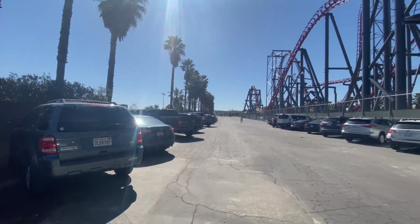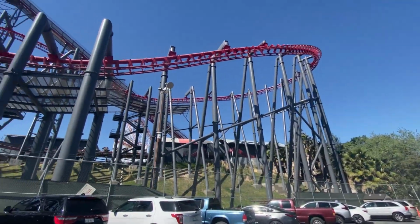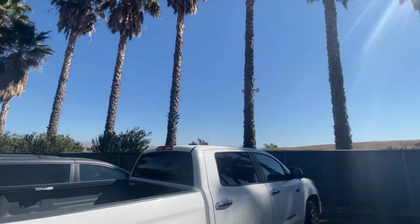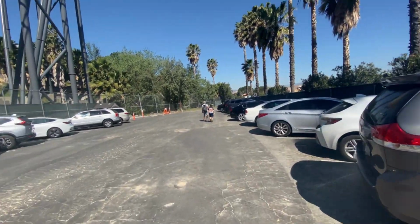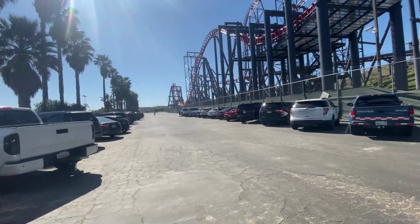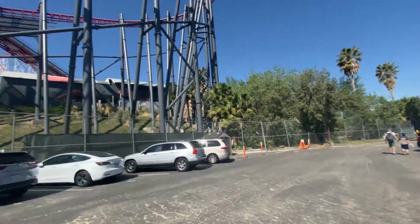Second day here at Six Flags Magic Mountain. Something we did different today is park in the parking lot right underneath X2, which is really weird. I guess if you take those first 2 left lanes in the parking line, instead of going all the way down to that parking thing, and you're early and there's still space available in here, they are taking advantage as much as they can of this parking space right by X2.